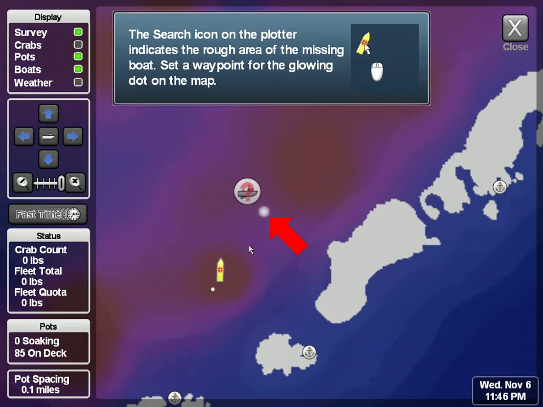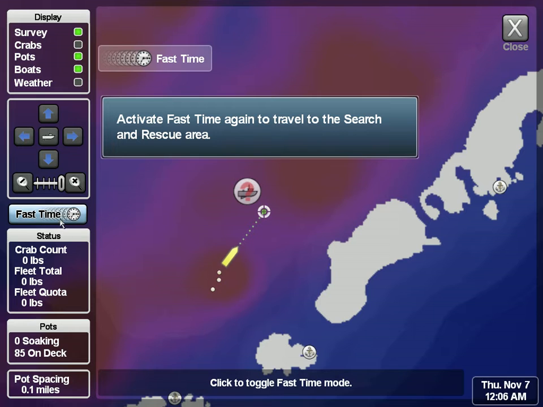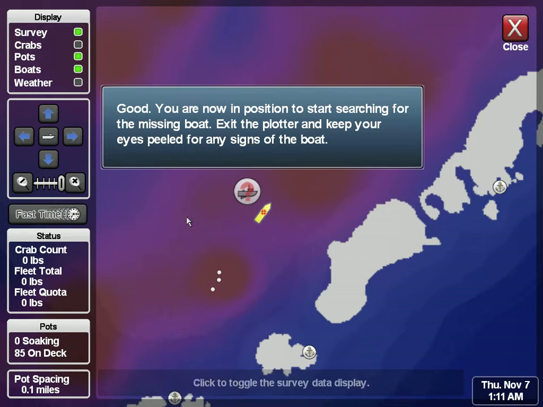The search icon on the plotter indicates the rough area of the missing boat. Set a waypoint at the location of the glowing dot on the map. Activate fast time again to travel to the search and rescue area. Good. You're now in position to start searching for the missing boat.